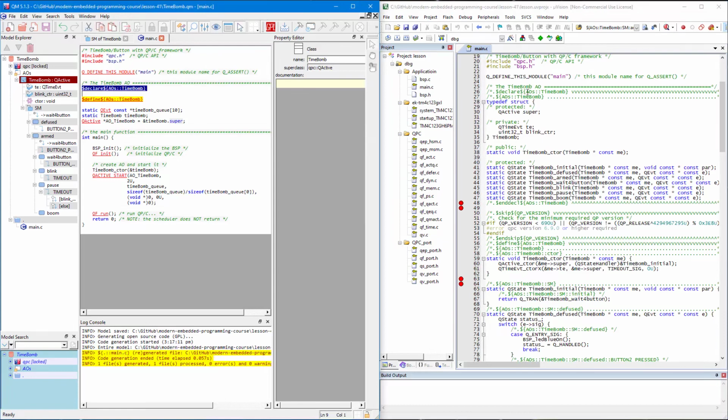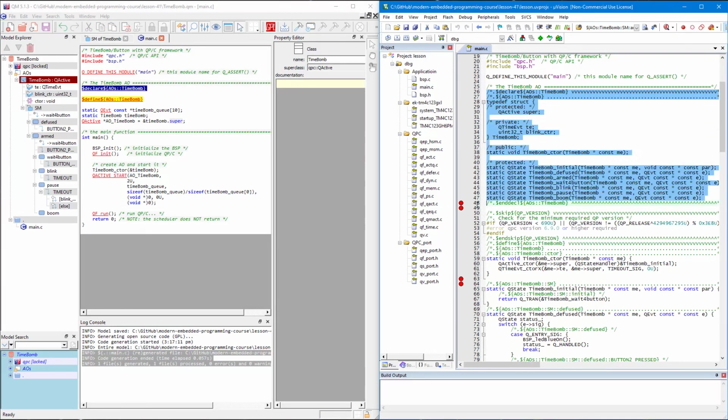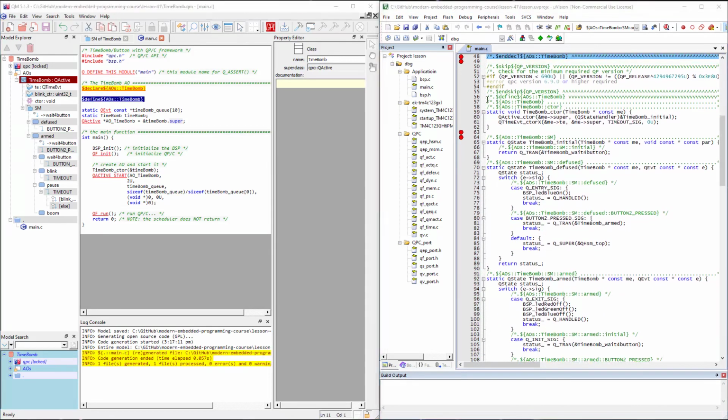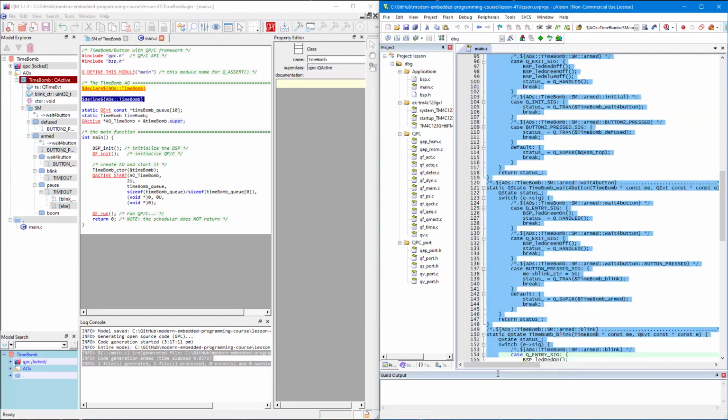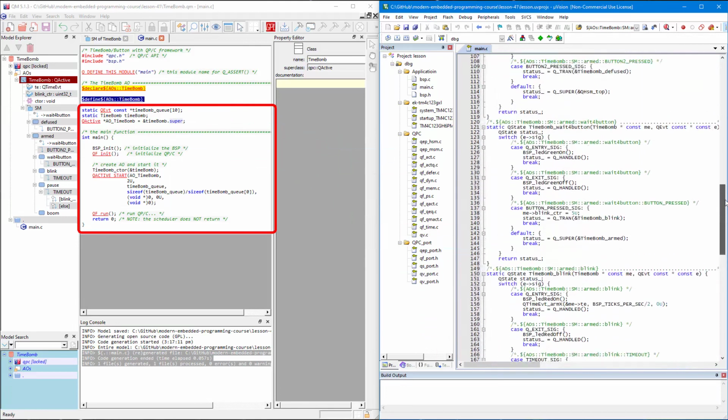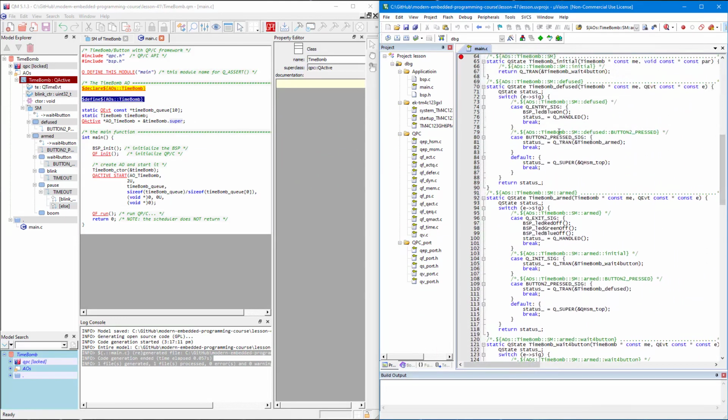The $declare directive from the model is expanded into the declaration of your time bomb class, essentially identical to how you declared the class before. Below this, you have the expanded $define directive. And below that, again a snippet of code copied verbatim from your file item. Again, the generated code is essentially identical to your handwritten code before, and in particular, it follows exactly the same rules for coding states, transitions, entry-exit actions, and superstates.